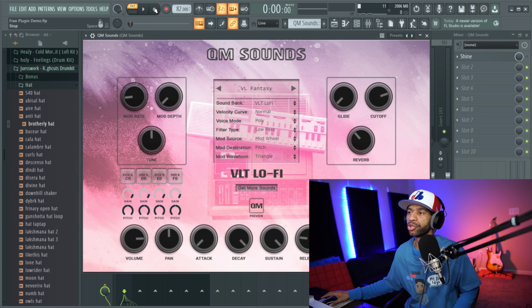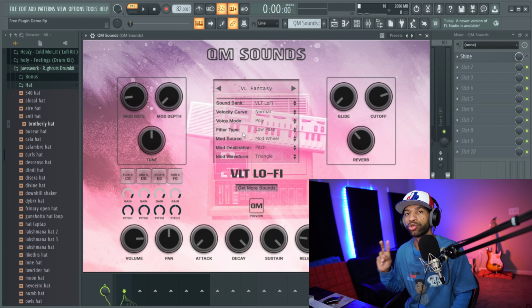All right, guys, and the second free plugin that I have for you today is kind of like a twofer. It's by Quiet Music. They recently just dropped a new sound player, so they're going to start putting all their plugins into like a sample library. So as you look at the plugin, it's going to look like this, or you look at the sample library, it's going to look like this, and they're all going to have different skins. This first one is basically a twofer because they've already dropped two free library packs for us.